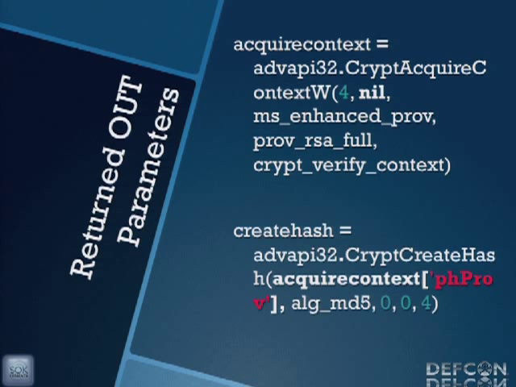This is just an example of some code using Railgun using 2 different function calls. Basically we acquire the cryptographic context here, and the return value is then used in the next function call. So it just shows you that we call CryptAcquireContext and we get that hash, and we just make a reference to the phProv value out of the return and pass that into the next function call.